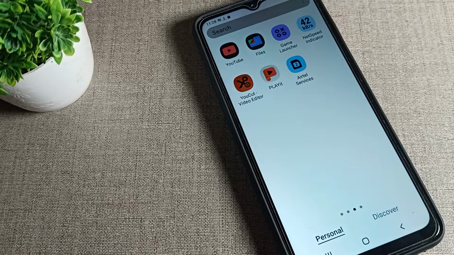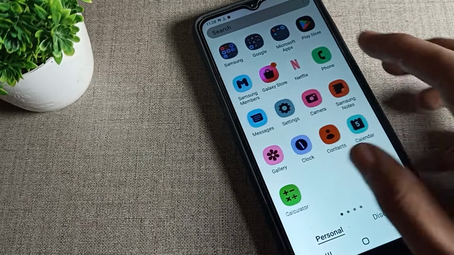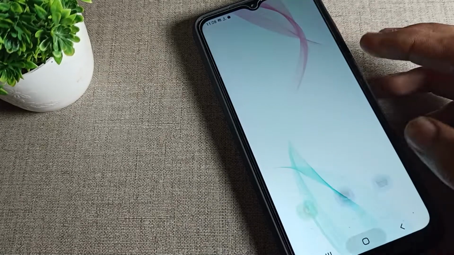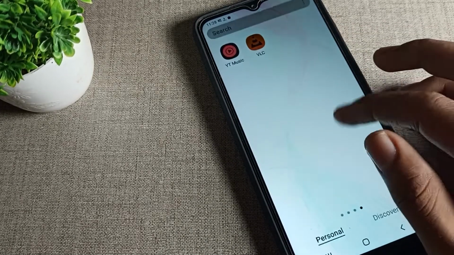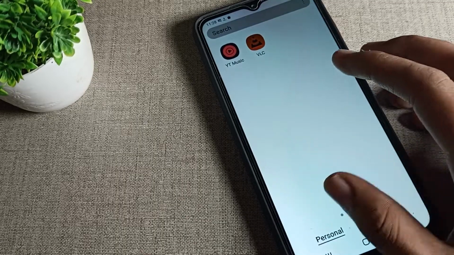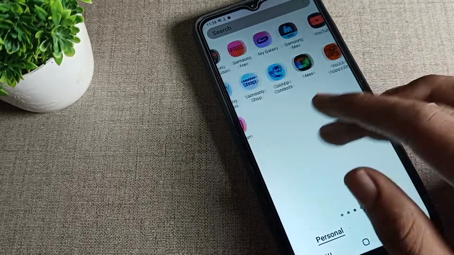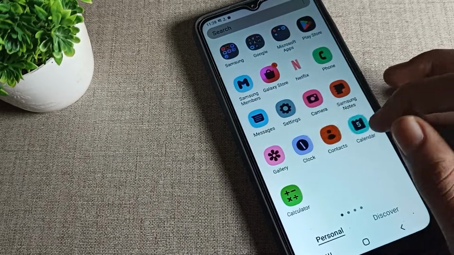Today, friends, we are going to talk about how we can disable the color inversion mode setting on our phone. Friends, you want to disable your phone's color inversion mode setting. So how can you disable it? Friends, you can see everything looks different on your phone. So how can we disable this color setting? We call it color inversion. Now let's see how we can disable color inversion on our phone.